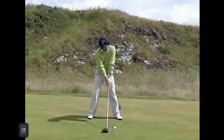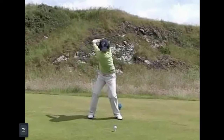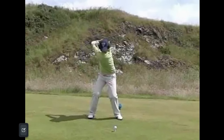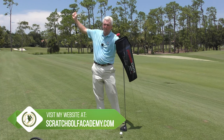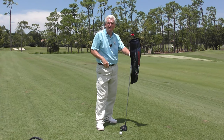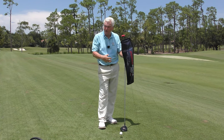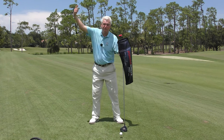Looking at Rory McIlroy — let's set aside grip and backswing for a moment and deal with the downswing. Two things you'll notice: a strong drive of the hips, and secondly, the hips separate from the club. See how the club stays still momentarily? That's what we're looking for. Why is it so important to start the downswing with a strong hip drive? The farther from the ball you're generating energy — like throwing a ball — the more power you'll have. Picture a long towel snapped hard versus a short one. It's a longer lever system. You want to generate energy from the core, far from the clubhead.